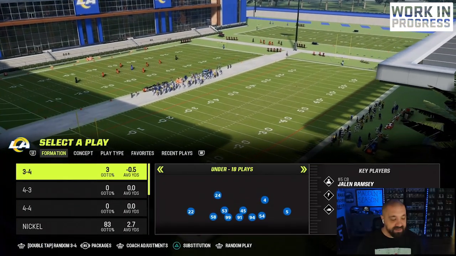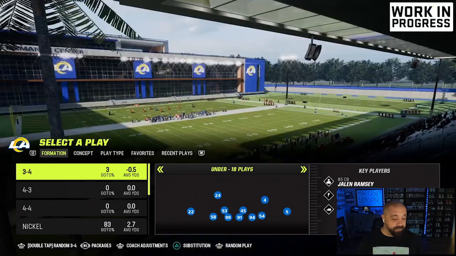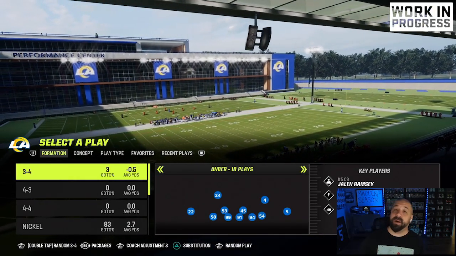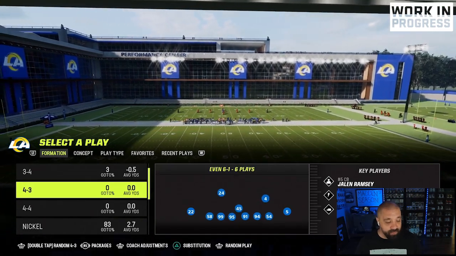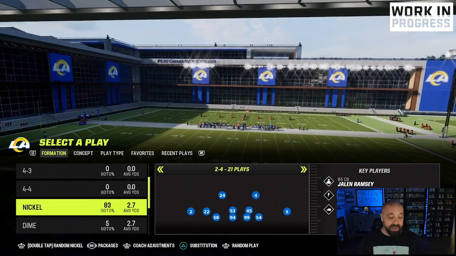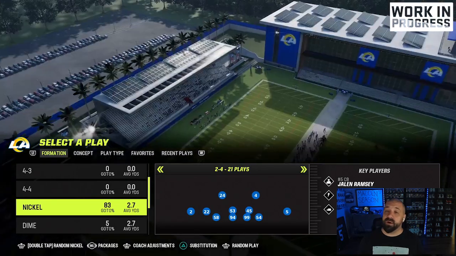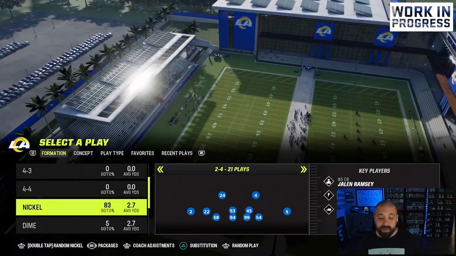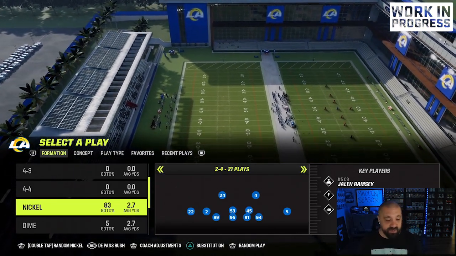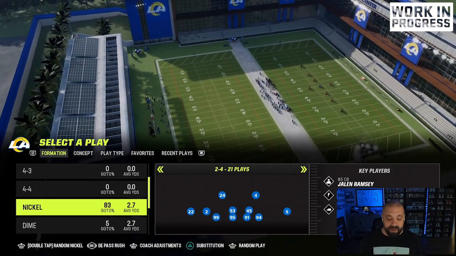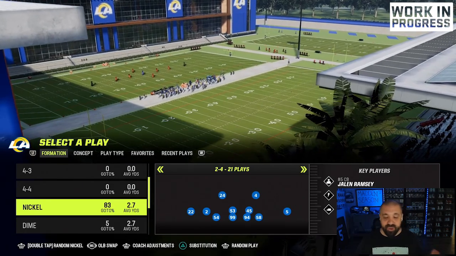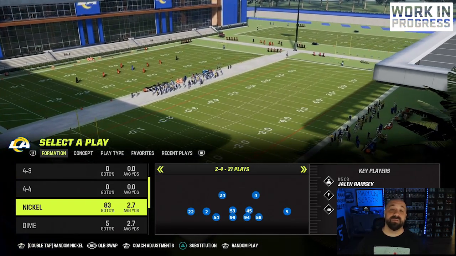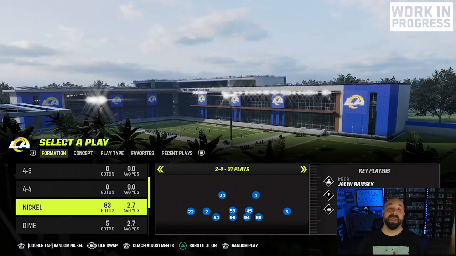Now, if we take a look at the bottom part of the screen under formation, we can double tap our L3 button, our left analog stick, to give us a random play in the 3-4 formation. If I went down to nickel, it would do the same thing. The right analog stick going right and left is going to change through the various packages. So right now we have defensive end pass rush, MLB swap, so you can kind of, not customize, but change around some of the formations and the way they are aligned as far as what players are in there at that time.